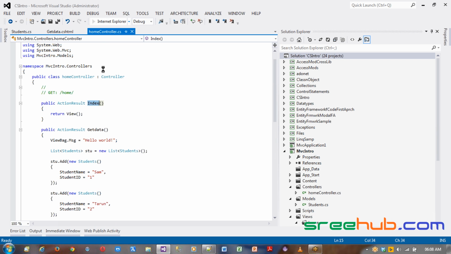So what I mean is when you run this, this is my first view, which is home and index. This is the main view which occurs here.